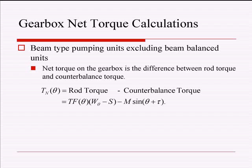But anyway, as you know, I have to stick an equation in there, otherwise I wouldn't feel complete. So there's my equation. That's the equation for net torque. And that TF of theta talks about the torque factor of the pumping unit at a certain angle of those crank arms. With beam pumping units, the torque factor changes all the time between upstroke, downstroke, and everywhere in between. So that torque factor rises and falls, and it shows you how much of an impact that polished rod load has on creating a torque at the gearbox.